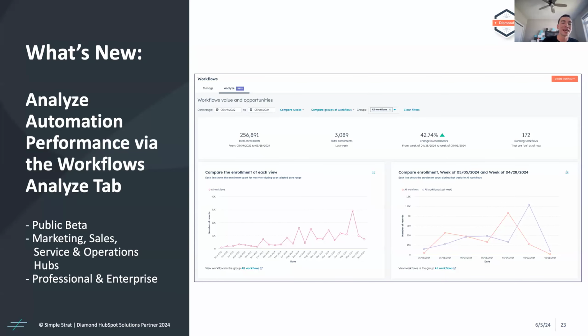So this first update in the multi-hub section here is another update for workflows, and we're finally getting an Analyze tab for workflows. This applies if you have workflows, and you can get into this beta. What they've done is add a tab at the top called Analyze. If you're used to any other tools in HubSpot, emails, landing pages, forms, you're used to this Analyze tab. Just like all those other tools, it combines performance data across workflows and puts it into one nice dashboard for us. So there's a lot of exciting things that you can do here.